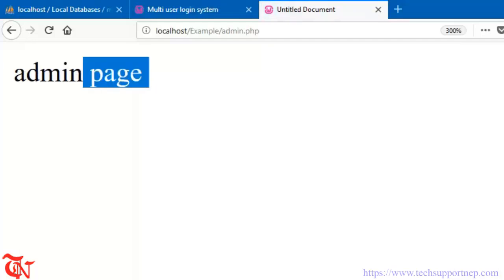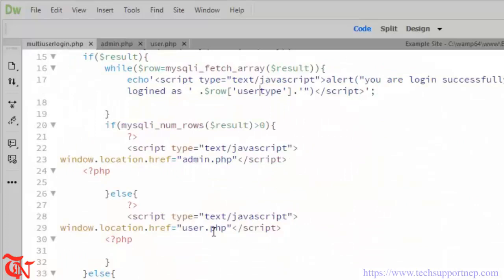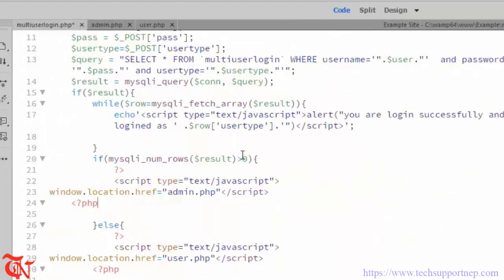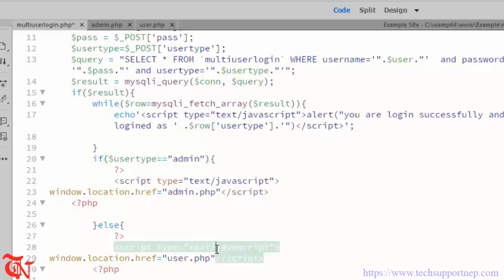here it is showing the admin page, because I made a mistake. What I need to do is: if user type is equal to admin, do this one, else do this one.